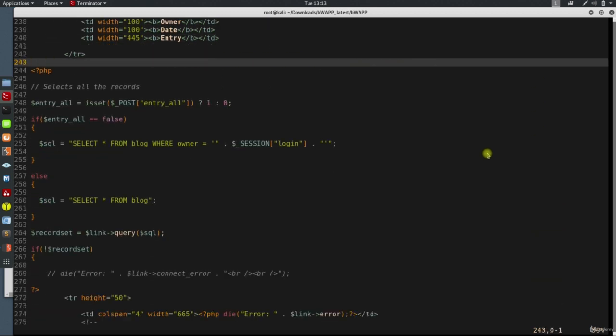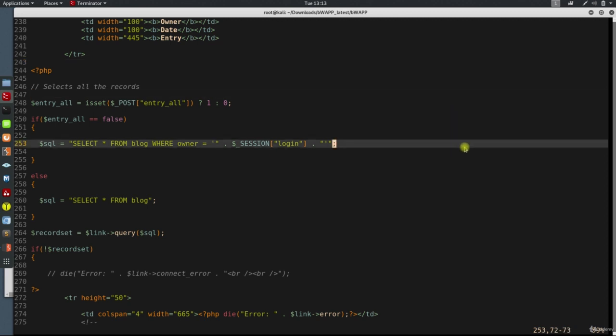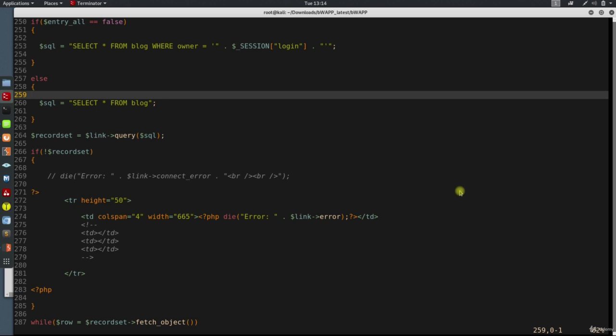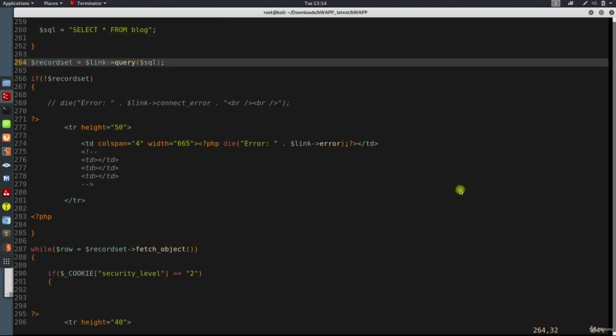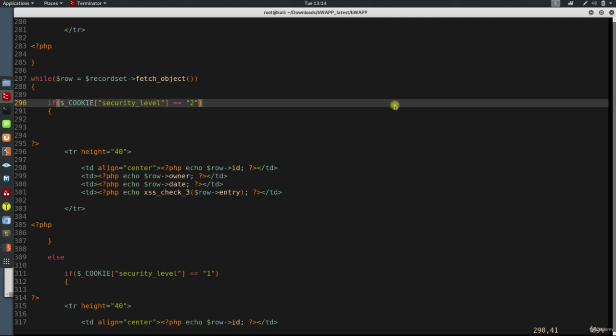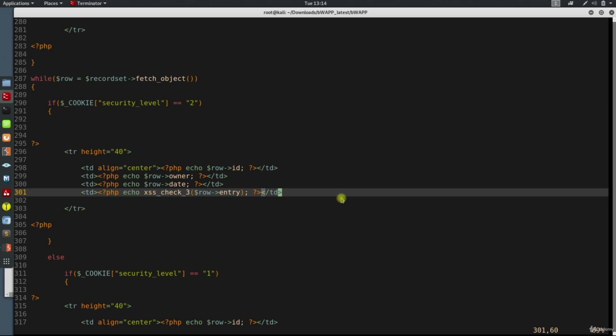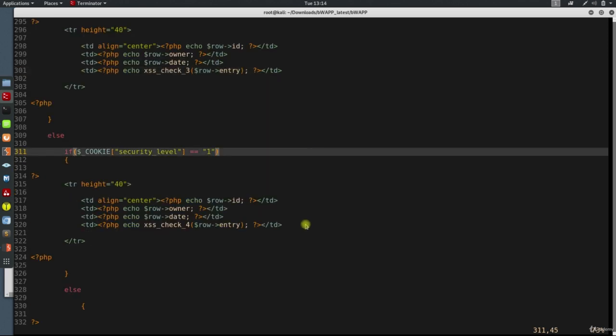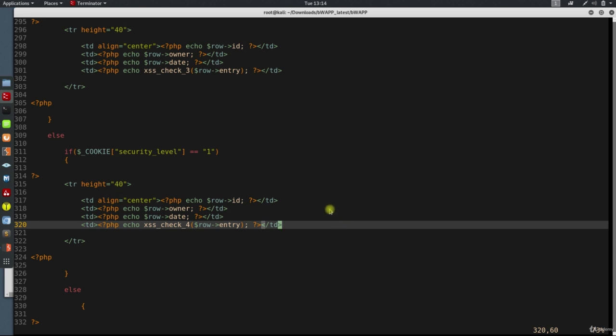And this part is for viewing the comments. So if show all is checked, it will use this SQL query. Otherwise, it'll use this one. And after querying the database according to the security level, it will show the data on the page. Now, if the level is high, check 3 is called. For medium, check 4 is called. And for low, there is no check.